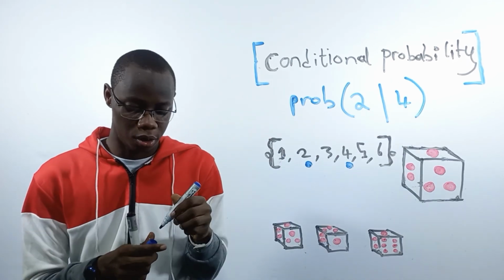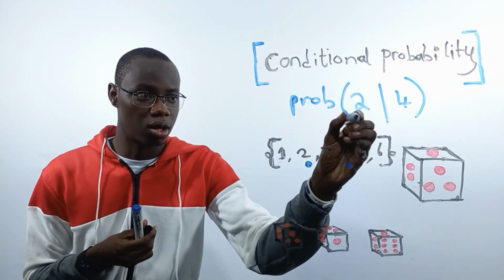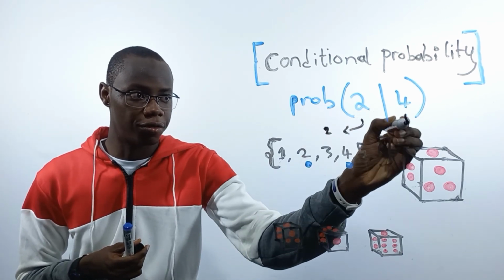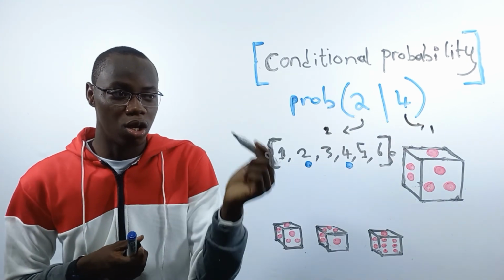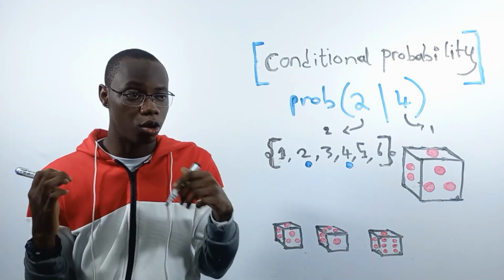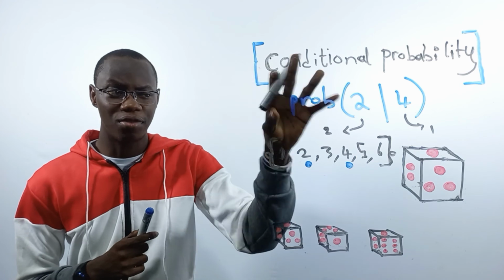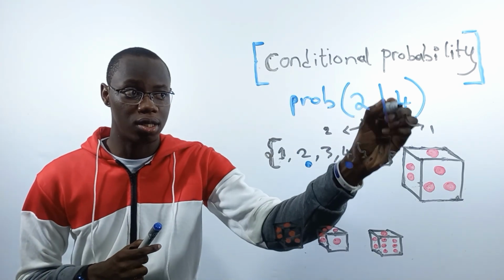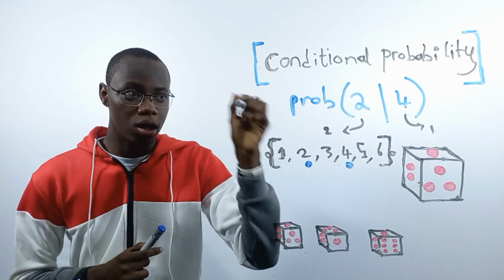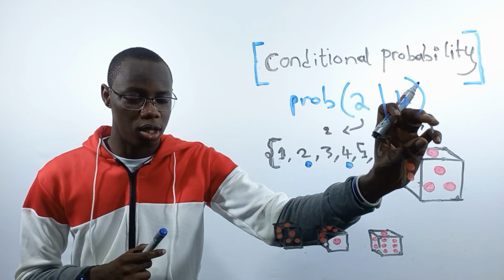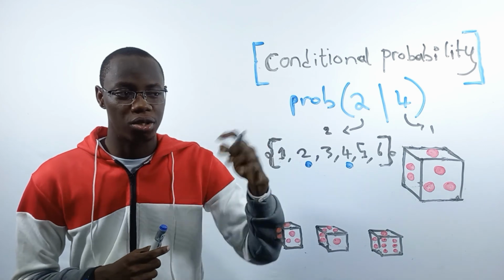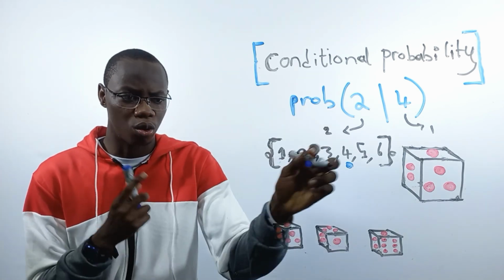So that means we have 2 experiments. This is the second one, and this is the first one. So what we are saying here is, what is the probability of us getting a 2 in the second toss, given that the first time we've already gotten a 4? So you can see that it's very limiting. If you get a 5 in the first toss, it's scrapped. If you get a 6, it's scrapped. If you get 1, it's scrapped. The moment you get a 4 in the first toss, then you can proceed. Then the probability of us getting a 2 will now be the next one. You can see that it is conditioned, it is tied.